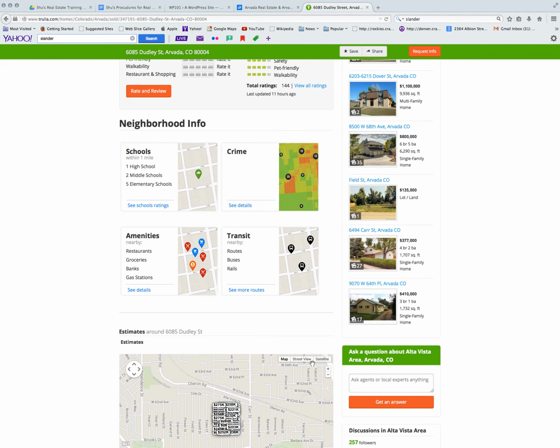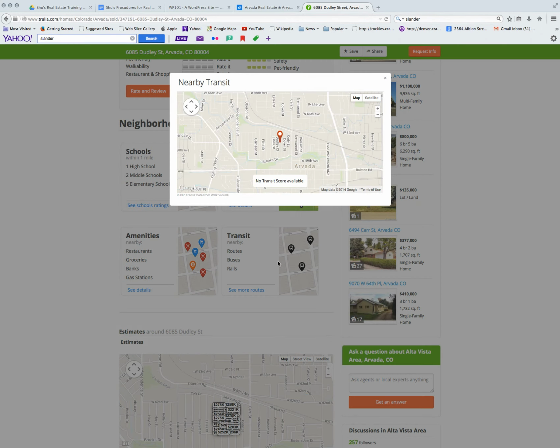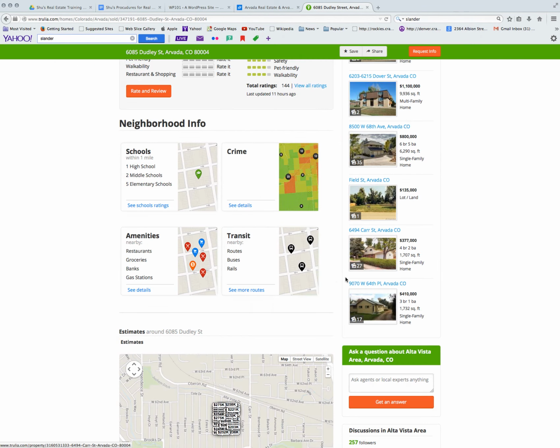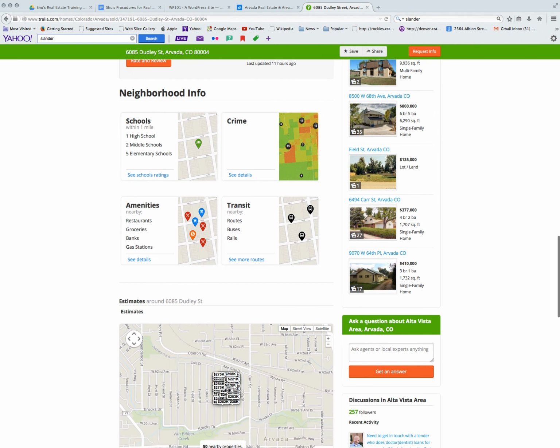So before you have boots on the ground or after you have boots on the ground, it's nice to be able to find out if your theory is confirmed, that it is a lower crime area or that it is a high crime area, and you need to really beat down that offer price because the only people that's going to appeal to is a bunch of hoodlums, right? Now here's your transit. It shows the bus transit. It does not show the monorail link yet. And by the way, it's right down here, and it is there. So that's something you would know by driving the neighborhood, okay, and talking to people.